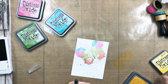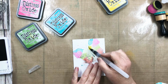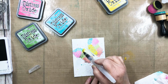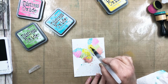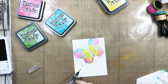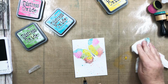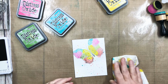And so even as you are painting with watercolor with Distress Oxide inks, know that you can go back and layer, you can build. So that yellow wasn't bright enough for me, and so I wanted some more, and I'm layering up. Ooh, making it a little more vivid. Let's just, for good measure. And this is kind of messy. I intend it to be a little messy. Love that. And so let's put the lid on that.